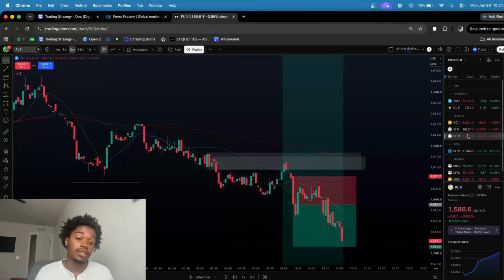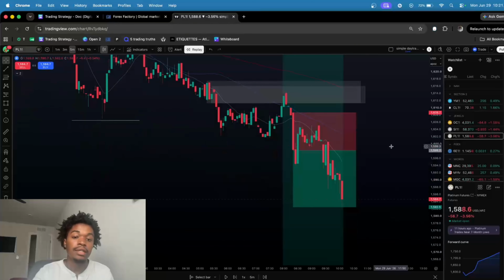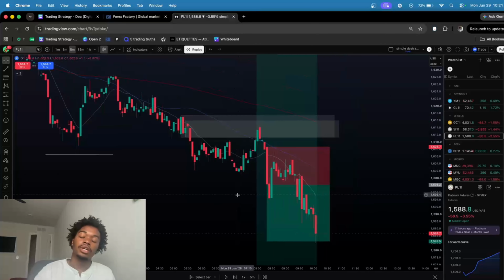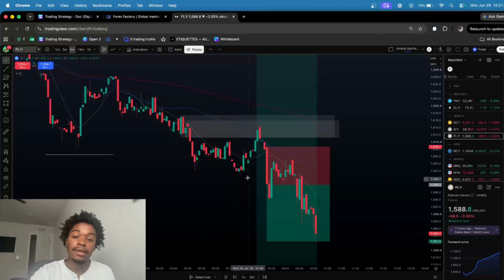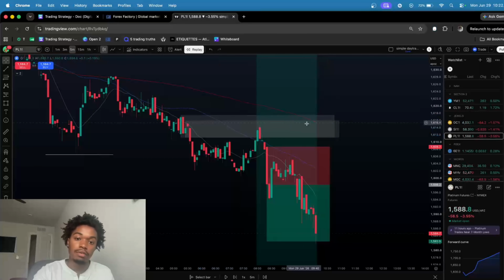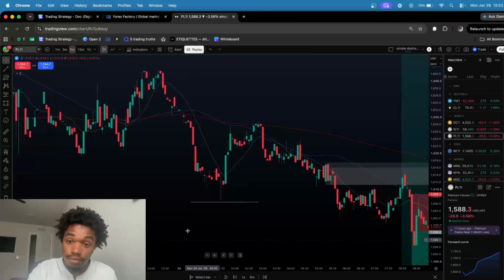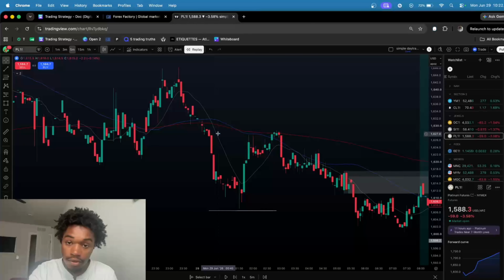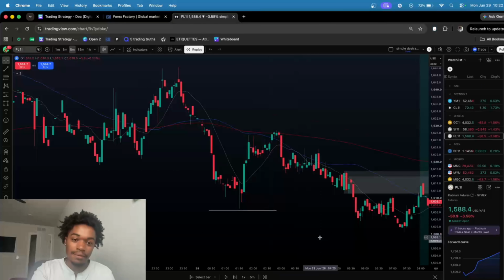That's another thing I forgot to say. The EMAs have to be aligned. And as you can see, the EMAs are aligned here. And when it comes to EMA alignment, for sells the 13 is at the bottom, and then the 50 is in the middle, and then the 200 is above. So that's what it is. Now, in this situation, if we were taking a sell right here, we couldn't because the 50 is above the 200. So we can't take it.